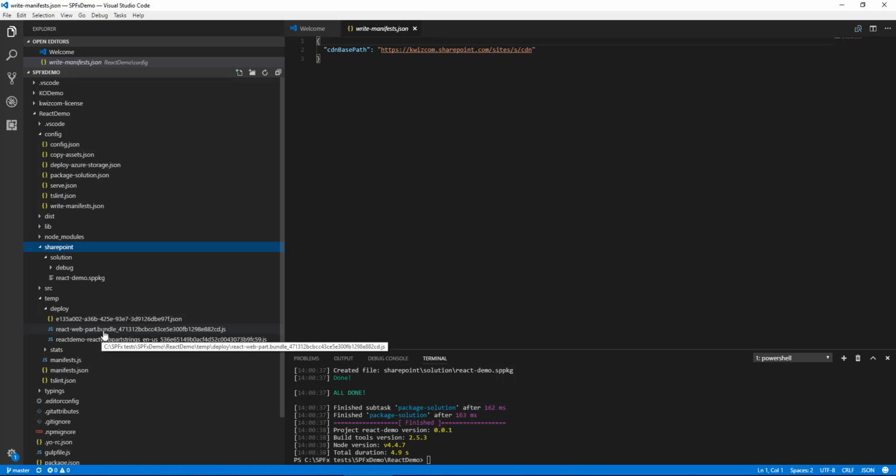The second thing is, you'll notice the hash that was appended to my JS file. The reason for that hash is that Microsoft is computing the size and content of the file into this hash representation, which allows us to know exactly if the file content has changed, then it's going to produce a new hash.